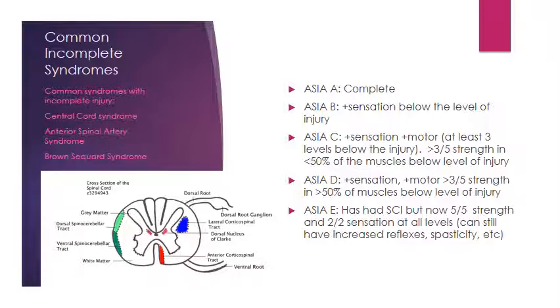ASIA E does not mean us. It does not mean someone without a spinal cord injury. These patients have had a spinal cord injury, but graduate to the point where they have full sensory sensation and strength. Now, they may have neuropathic pain, although that's kind of fudgy. You should have normal strength and sensation and no pain, but they probably could have some hyperesthesia. They have increased reflexes. They probably have some increased spasticity, but they're doing really well.